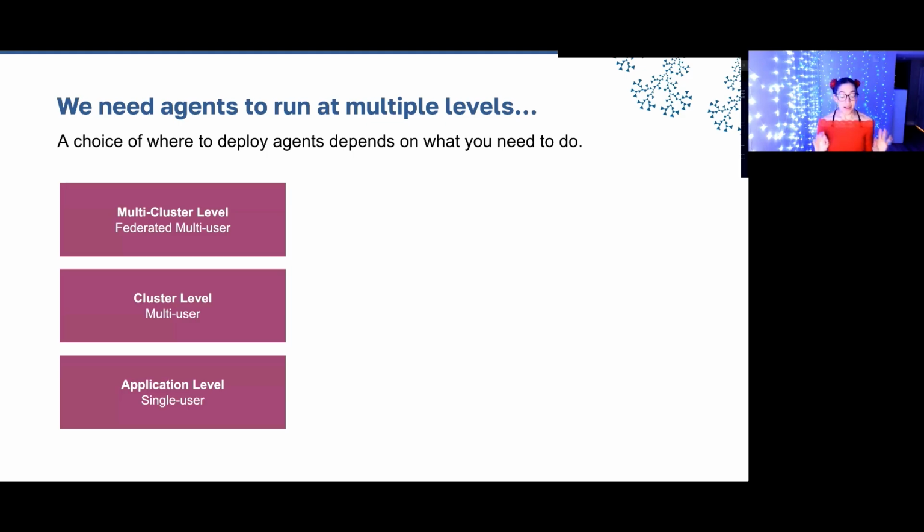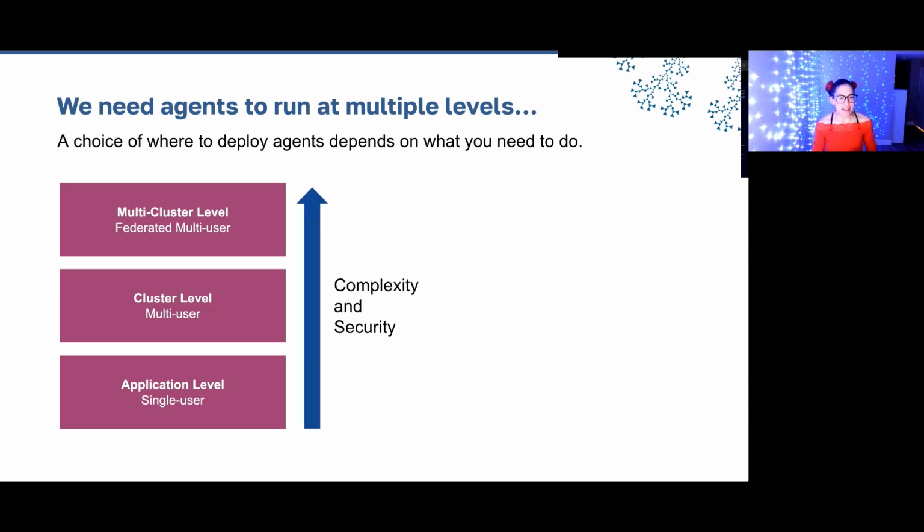The simplest level is like deploying a server for agents to use on your local machine. You don't really need to think much about authorization or security. You're just kind of going to run it. The next level might be the cluster. So maybe you have agents that are interacting with your workload manager. And then the third might be at your center. So it's looking above all of your clusters, or maybe even above the center that's doing some kind of dispatch to multiple centers.